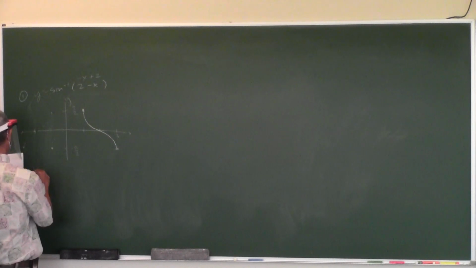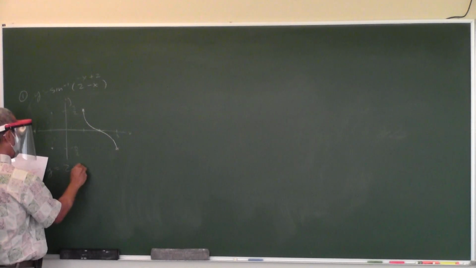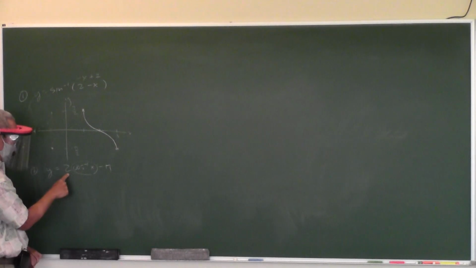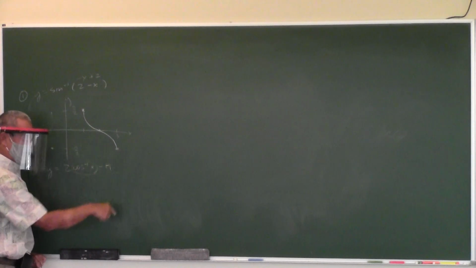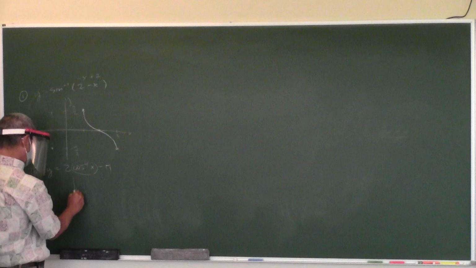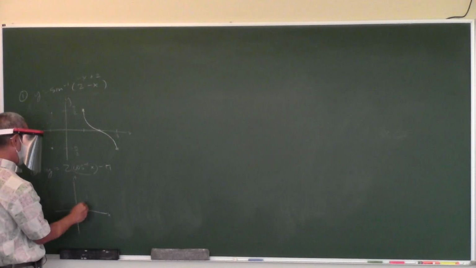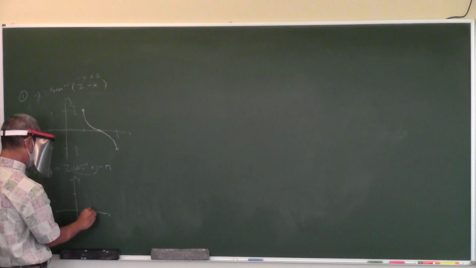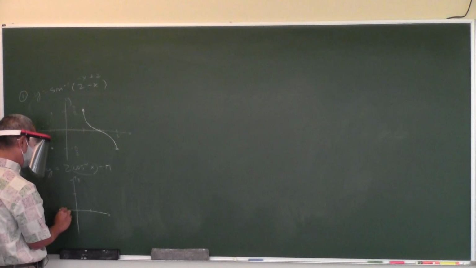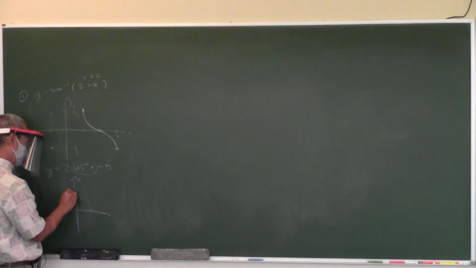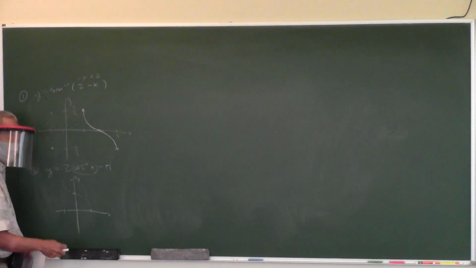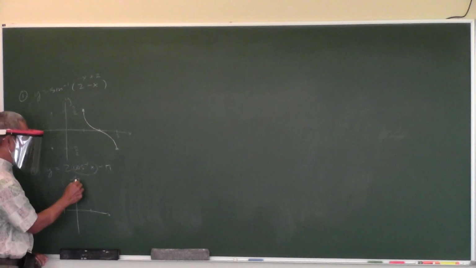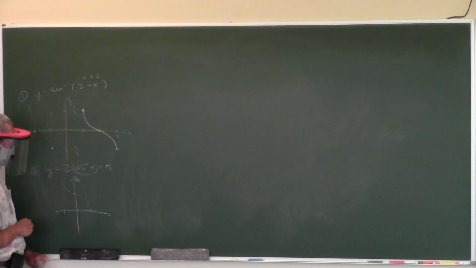Okay, number B. y equals 2 cosine inverse x minus pi. So draw this graph, multiply the y coordinates by 2, and then subtract pi, so shift it down pi. So cosine inverse, okay, so the range is from 0 to pi, right? Let's just do that, 1 and -1. So cosine inverse looks like this. And these are endpoints, it doesn't go on. Some of you have asymptotes, there are no asymptotes on these graphs. Okay, multiply the y coordinates by 2, so poof, that's the easiest thing to do there.